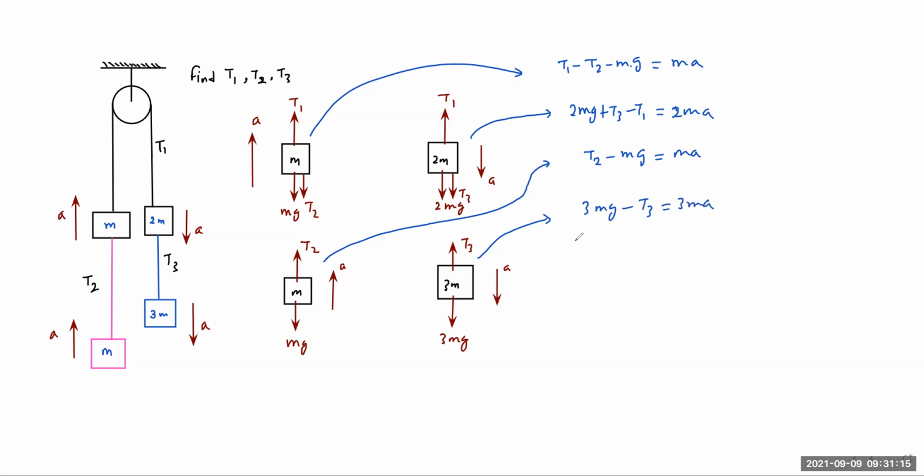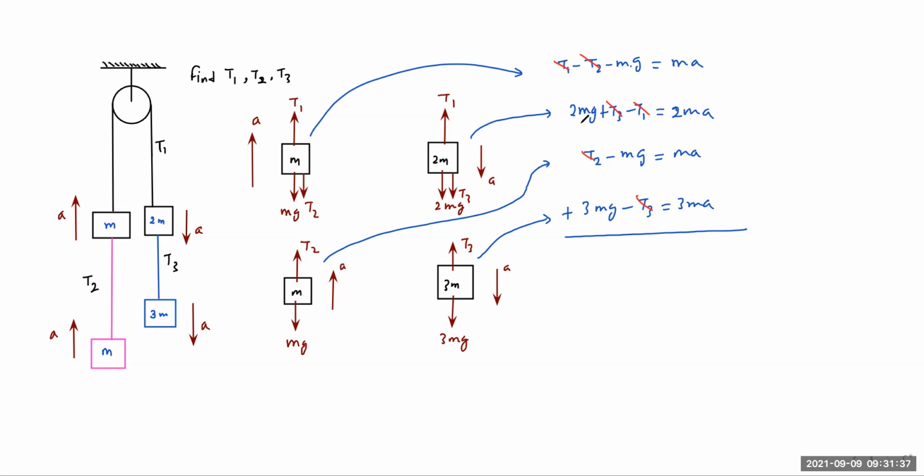Very good. Now what you need to do next is just add all the values. If you add all the values, we'll see that this T2 will cancel this T2 because one is plus and one is minus. This T1 will cancel this T1. And okay, we have missed something. Yeah, this T3. Now all will cancel out. This is always a trend actually. So you just need to add all the values.